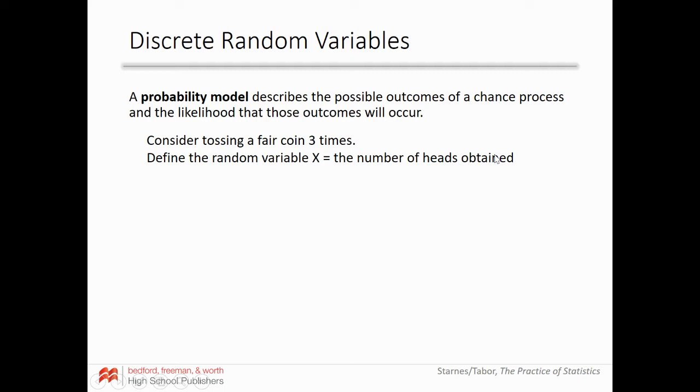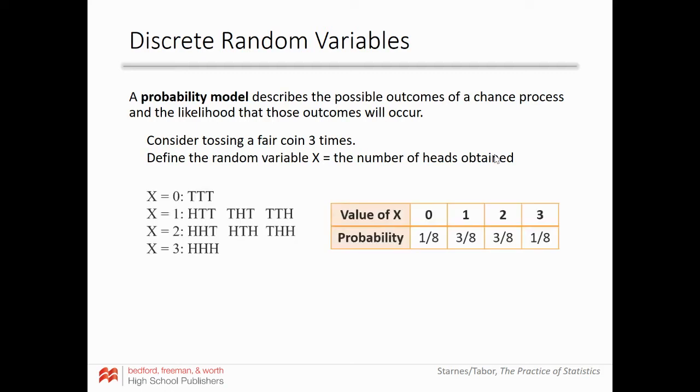So in this chapter, it's going to be super important that you clearly label what your variable is. So don't just put x equals heads, all right? It's x equals the number of heads. That distinction will make your life a lot easier in understanding what you're counting, what you're looking for, and what you're actually recording in this chance process. So x is the number of heads.